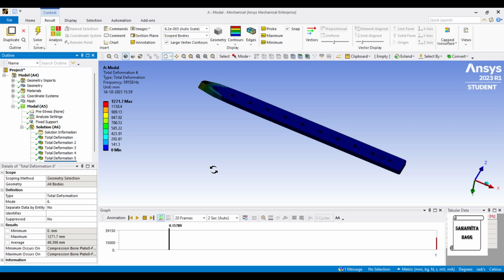So you can analyze and you can compare the result. I leave that to you for analysis and observation. With this, I end the session. I hope you have understood the analysis.